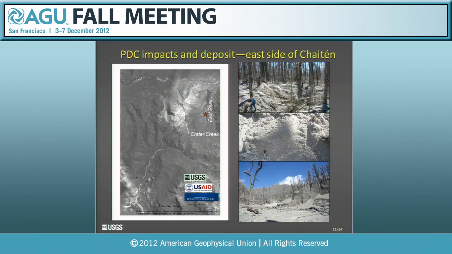But upon closer look, we've actually got some curviplanar bedding within the deposits. And when we looked at the trees, we have ash clinging to the trees to a height of about 8 to 10 meters above the surface of the deposit, but not above that. So it's not the result of tephra raining down through the trees, but the evidence seemed to suggest that there's more of a lateral passage of a current, as a lot of the ash tended to be plastered more on the upslope side. And then the understory vegetation tended to be knocked down in a downslope direction, and all the understory vegetation is kind of pointing downslope, which is not what you'd expect from just basic tephra fall.